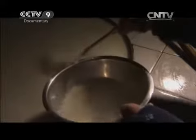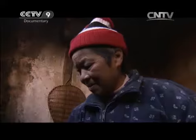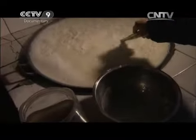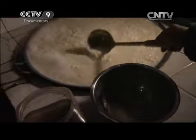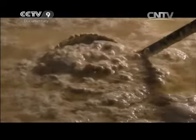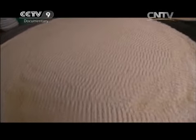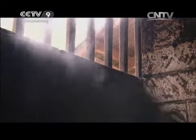The salt is ground into powder and dissolved in the soy milk. An experienced family member steadily pours the brine into the pot. Soft tofu forms quickly. It looks simple enough, but years of practice are required. If the timing is not right, or the brine is insufficient, the results won't be as good. In half an hour, the soft tofu is done. It will be sold out before the day ends.